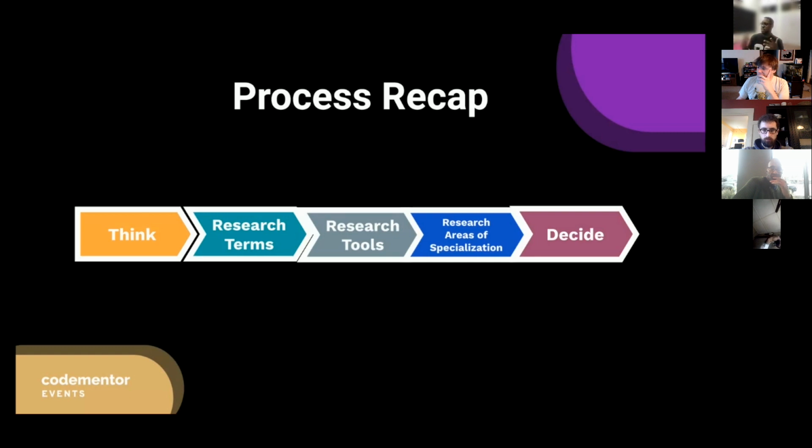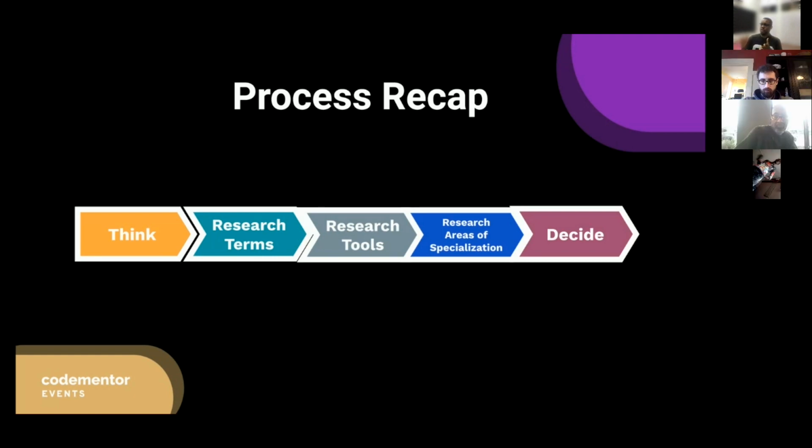And once you've done the thinking, the next thing you should be doing is to do the research on the terms in the industry, trying to understand some of the terms that people use. It makes it easier for you to have conversations with people already in the industry. It makes it easier for you to reach out to people that are already experts to show you where to go, show you the direction, and recommend courses or tools that will work for you. And you have to go a little bit deeper into some of these terms and the tools that are being used for the part you would like to work on.